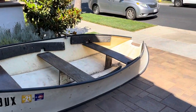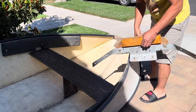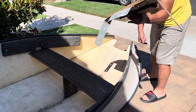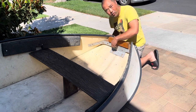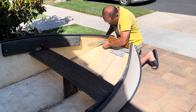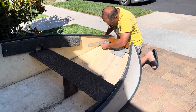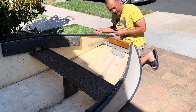Now let's put on the transom in the back. This is a homemade transom — I bought this boat without the transom so I just rigged this myself. I know there are some old boat owners with a broken transom; maybe you guys could make something like I did. I have some wing nuts and bolts to hold it down — the wing nuts make it easy to go in and out. I'm not going to put them all on for this demo, just two to hold it in so you can see what it looks like.